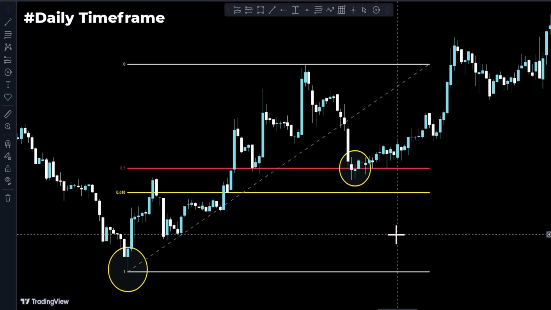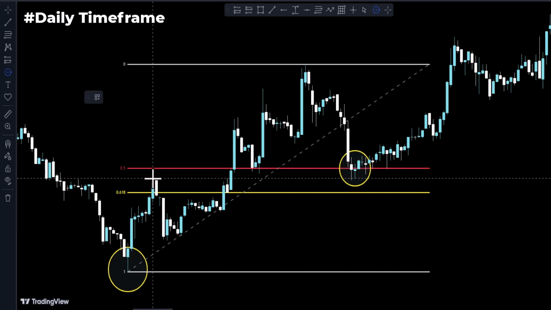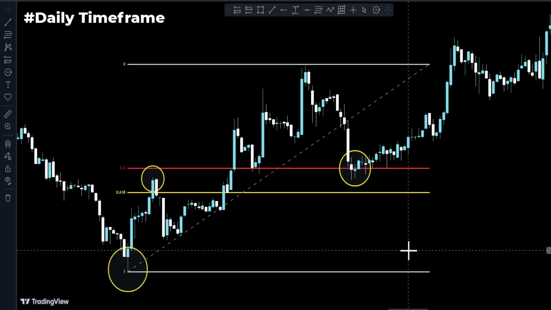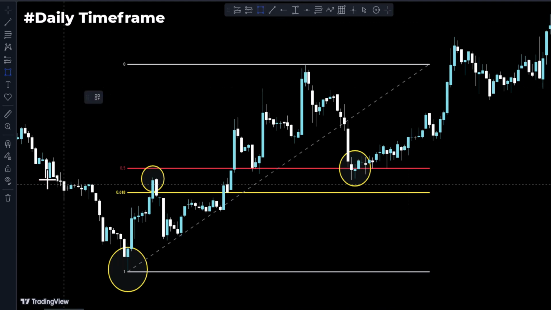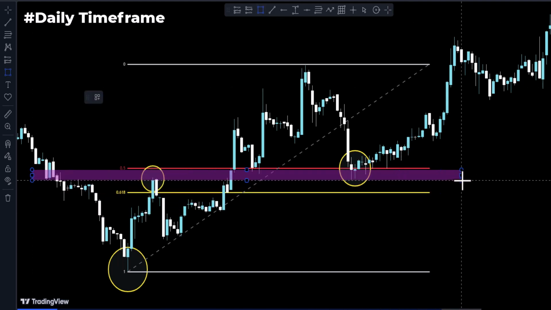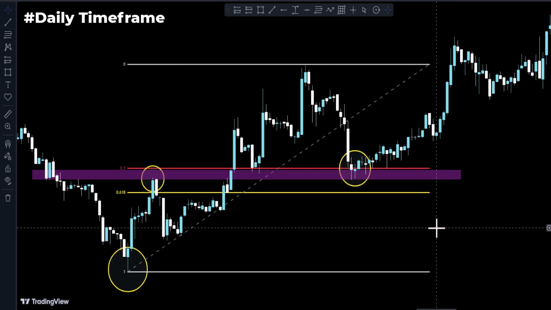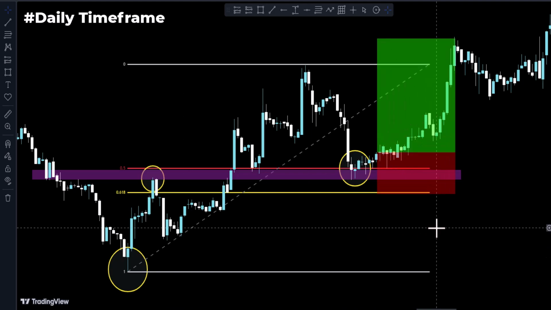We will try to identify if there's confluence with any supports or previous fibs that we have pulled. As we can see here, there's a previous swing high that has been broken and retested, so this area has become a new support area, which gives us a higher quality trade setup. We can look to enter on the retest of the previous resistance level, which has now been turned into a support. And then the stop loss will be set below this low and target the daily swing high to the upside to maximize your profit.